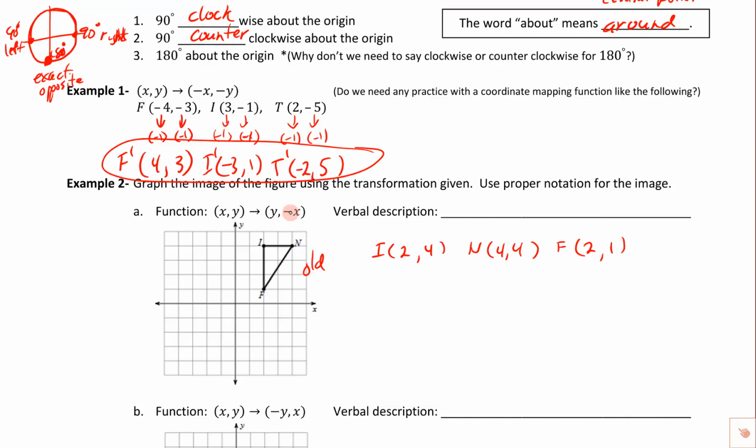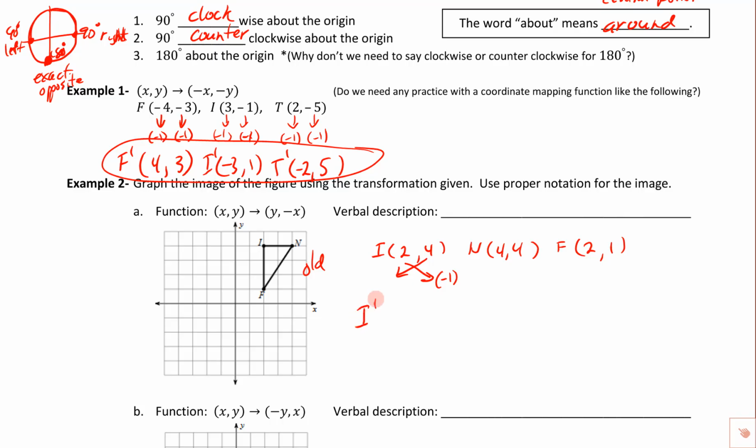Okay, so here's how we're going to indicate that. They are going to switch directions, so we're going to draw an arrow. Let's not even put anything for the multiplier on the y, because remember, if you don't put anything, it's assumed to be a 1. So we're going to move the 4 over here, and then we have to multiply this by negative 1. All right, so let's see what we get.